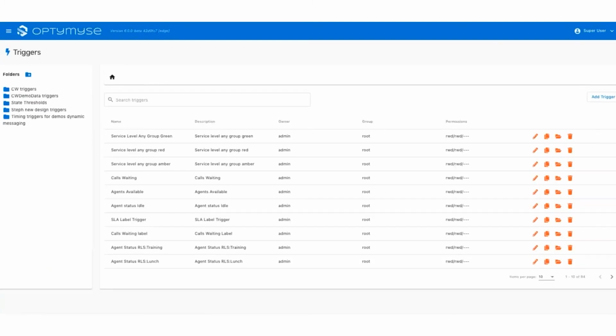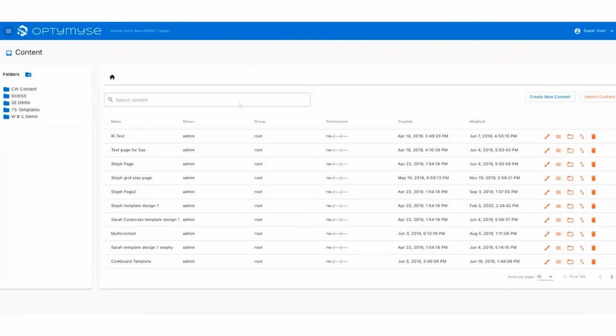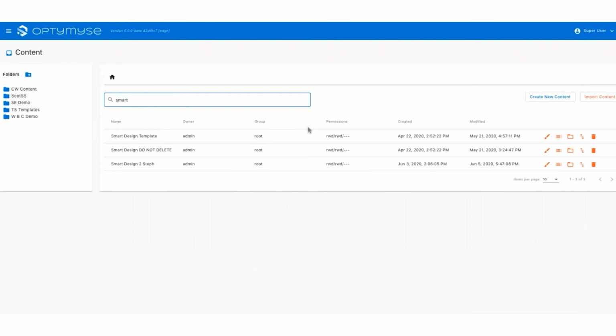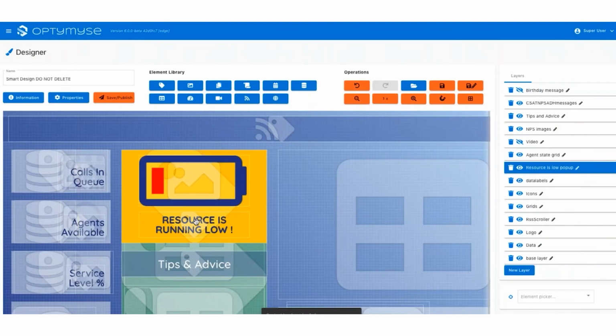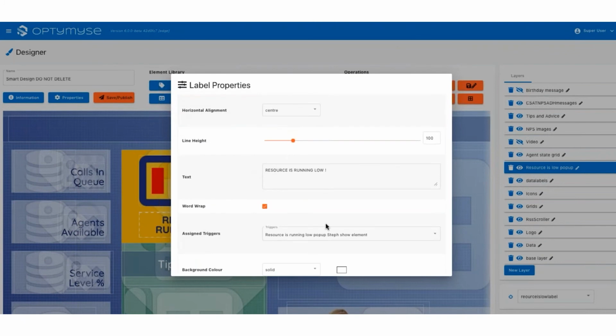I'm going to add that trigger in. So our trigger's set up, and we just need to go into our page. Just open up the page, I think it's this one here. Okay, so this is the message. If I go in here, I'm just opening it up.